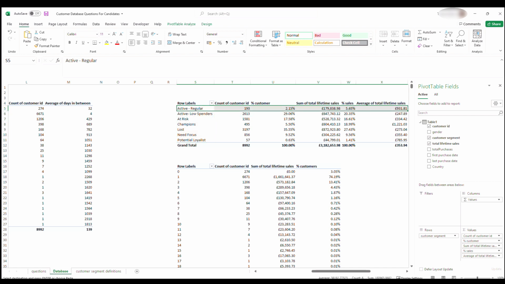So we have the active regulars, low spenders, the champions, which represent almost 20% of the original database. So what kind of analysis would we do on the champions? Well, I think I would want to know which country they come from, their gender, potentially if I had access to some more demographics like their age, stuff like that, but also what kind of products they bought, and how they got to the website, like what channels, what dragged them in, because if that worked for them, maybe I can drag more people in.